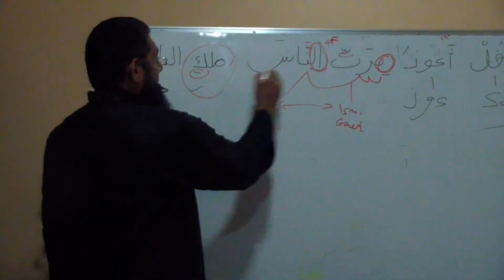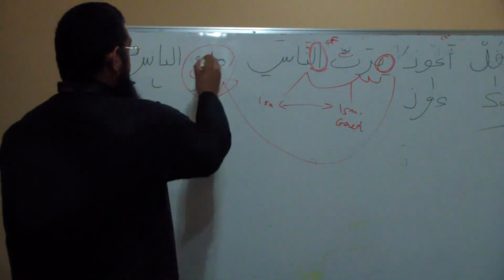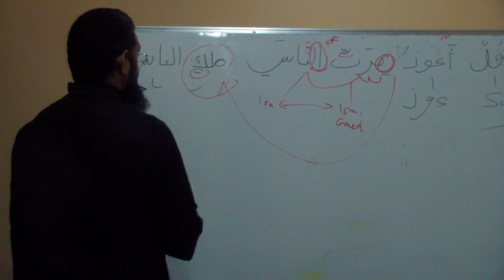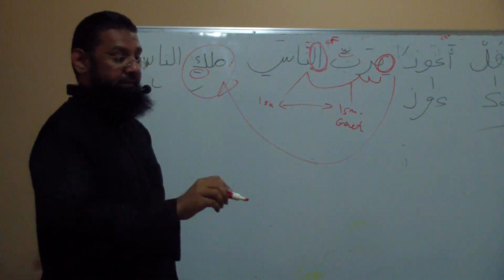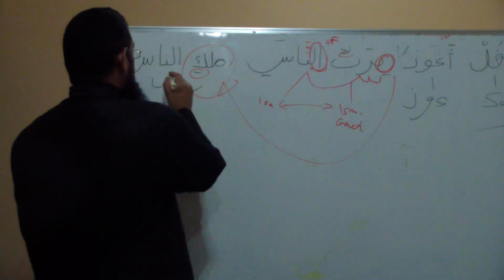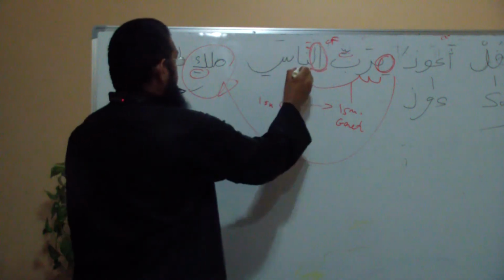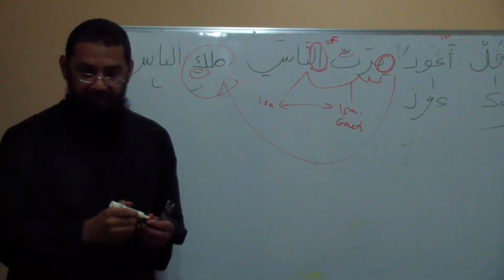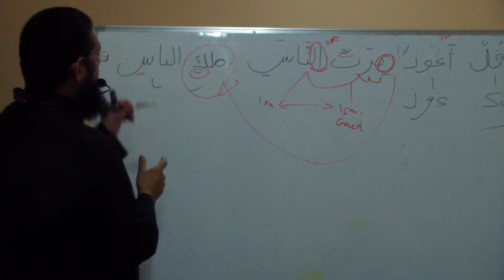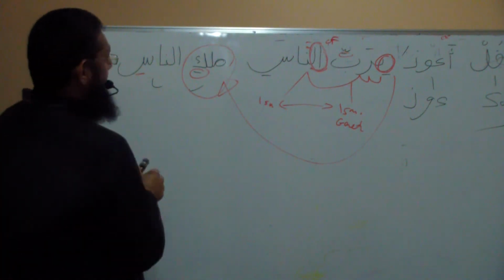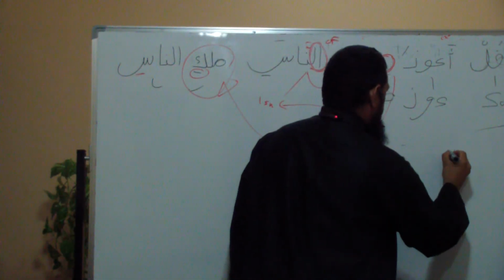You know it's in genitive because of this bi here. That's why it still remains Malik, because it's the king of Nas, which is king of the people. Excellent. Like Rabbin Nas, Malikin Nas. So Lord of the people, king of the people. Malikin Nas, which is why it will be in genitive, because it's the second ismun of the idafa.